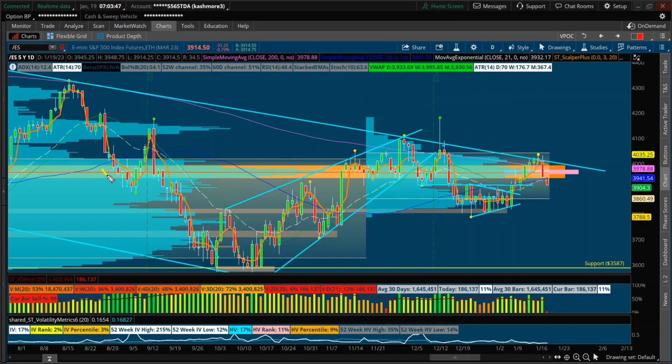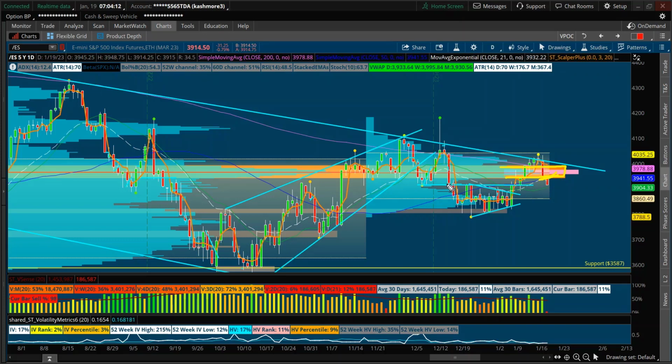So long story short, if you're unsure, this is basically two 90-day point of controls right here. I was actually looking for this to either be a point of control to rally and then potentially break out of here, but obviously that is not happening at the moment, and we're right back below the 90-day point of control, back below the 50-day SMA and below the 21 EMA. So the question is where we're going to go from here.